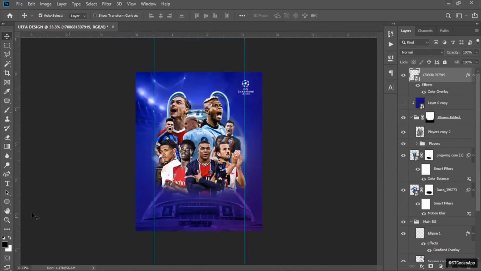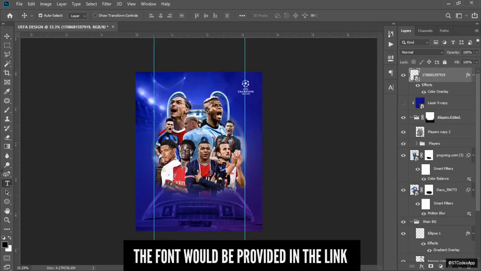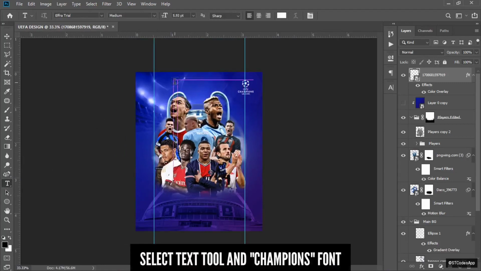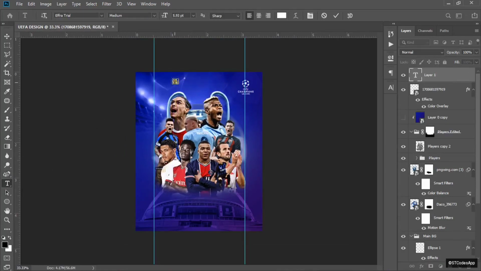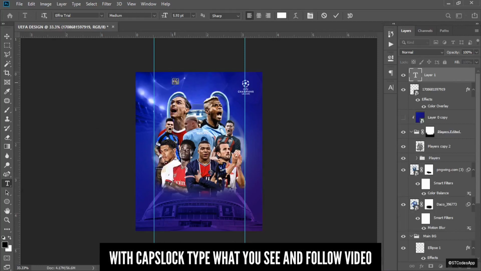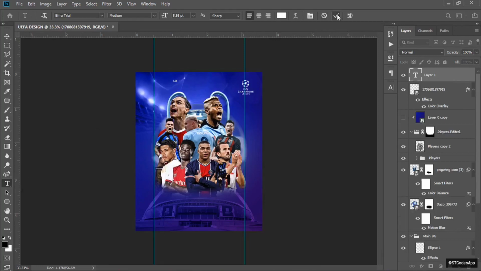Then the next thing I'm going to put in is London. I'm using the Champions font for London. So I'll just type it there. Caps lock, London 2024. London 2024.